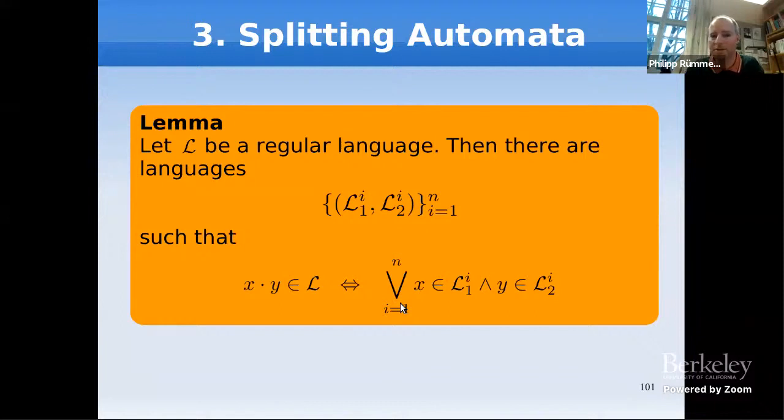You just have to say that whenever you're looking at a run of the automaton, then of course the recognition of the x has to stop in some state of the automaton, and from that point on, we're going to recognize the y. So this n will be bounded by the number of states of the automaton. But I'm sure you could also directly do this on the level of regular expressions if you want. Automata are fine. Yeah, great.